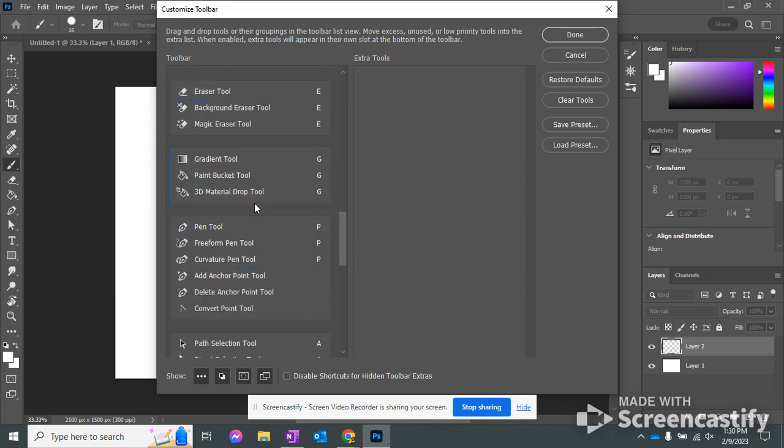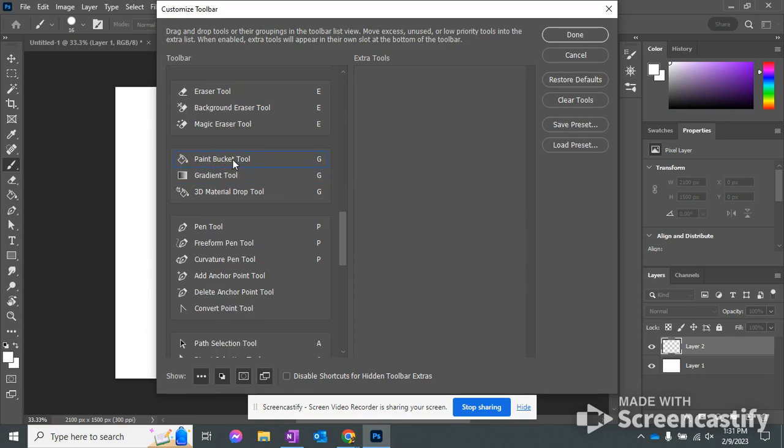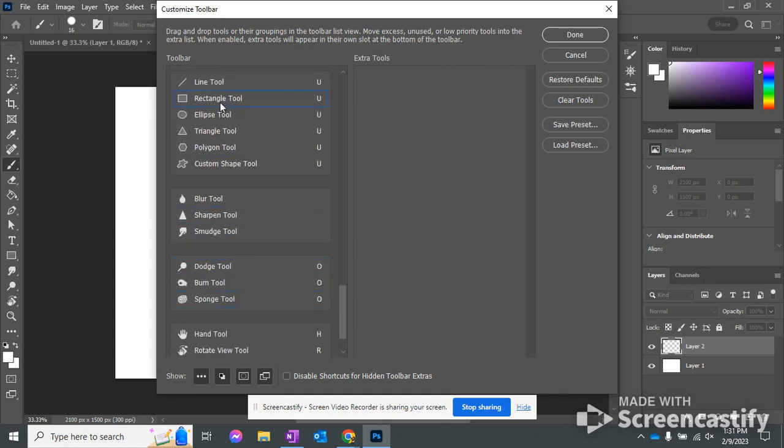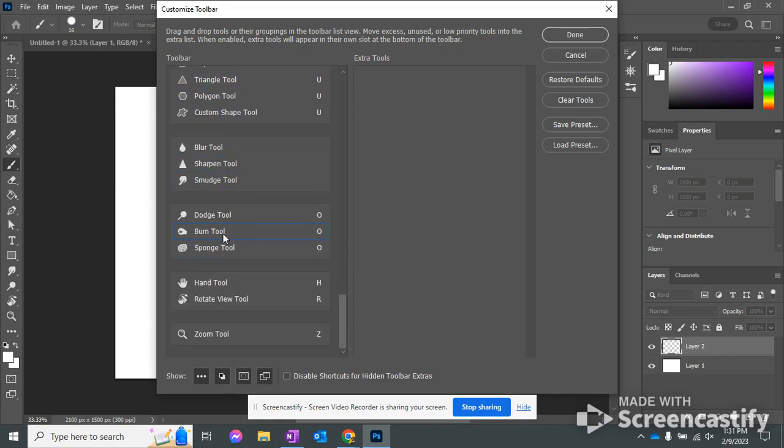Your automatic default setting is having the paint bucket underneath the gradient tool, and that's actually something we use a lot. So I would suggest to grab that paint bucket and take it out on its own so that you have it open. Or you can put it on top of the gradient tool and have it be the one on top so that you can see that one. And then if you need the gradient tool, you can click and hold. Again, with a rectangle or a shape, if there's a certain shape you use a lot, you can click and drag it and bring it out to the front.